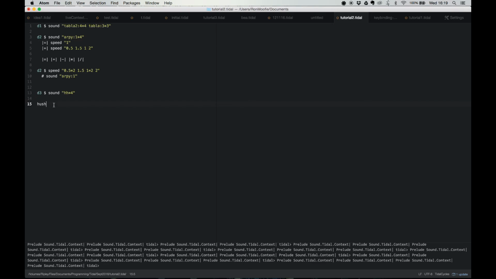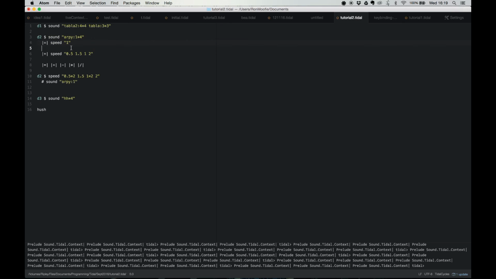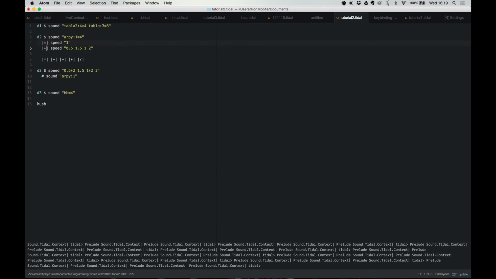Okay, so what I'm doing here is defining that the speed at which I want to play this is going to be 1, and then I'm saying for the pattern I want to add to the speed 0.5, 1.5, 1, then 2. So if I run just this on its own, it's that. But then once I add 0.5, 1.5, 1, 2, it's actually playing at 1.5, 2.5, 2, 3.